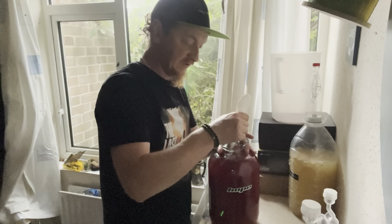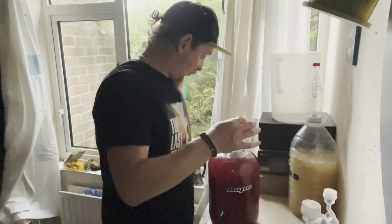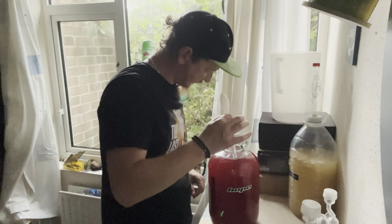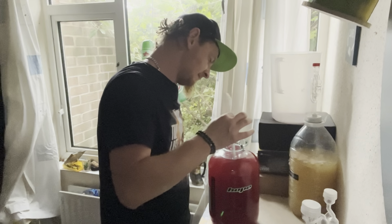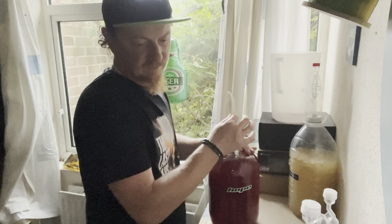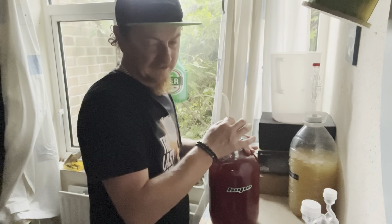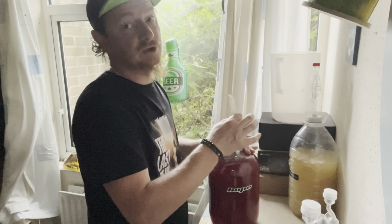We're wanting that honey to balance off the tartness of the berries, because like I say, it didn't have the raspberries in. It is a blackberry, red currant, strawberry and blackcurrant mix. So now I'm just blending that honey back in so that it mixes in, which will give us a gravity reading, because we have to take that gravity reading to make sure that when we come to bottle it, it hasn't continued to ferment. Because if it has, we need to wait longer until it's stopped.